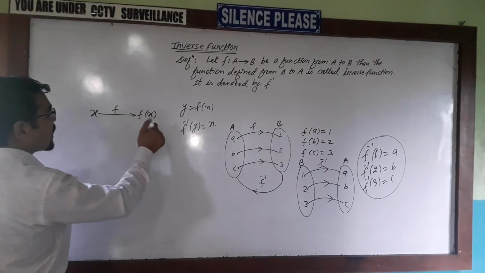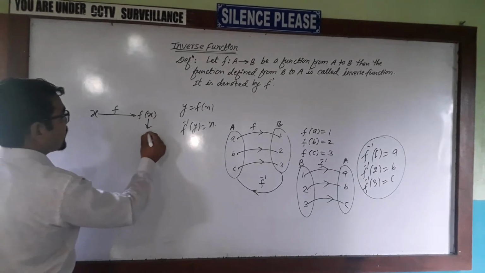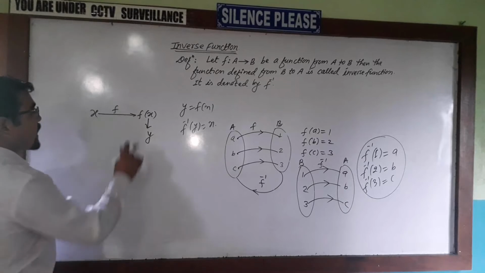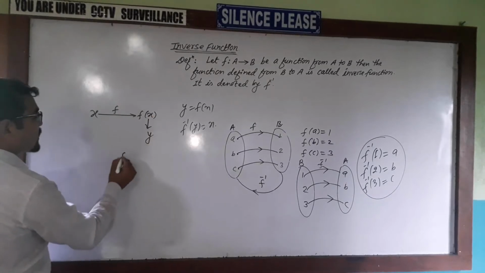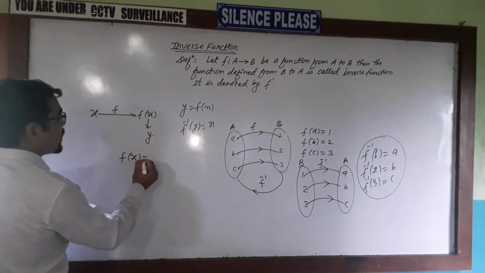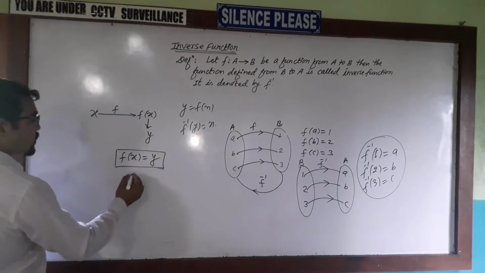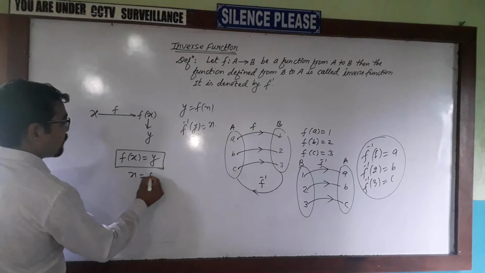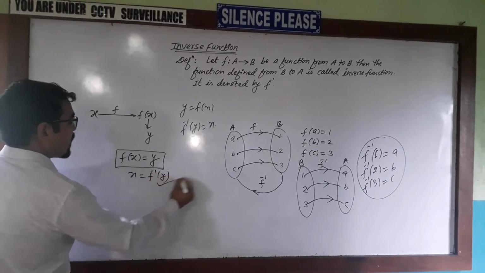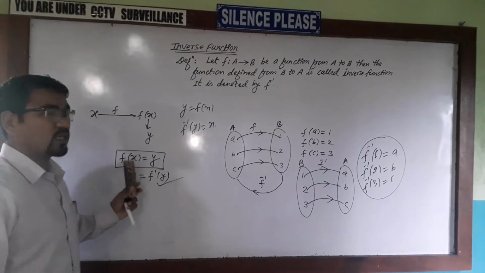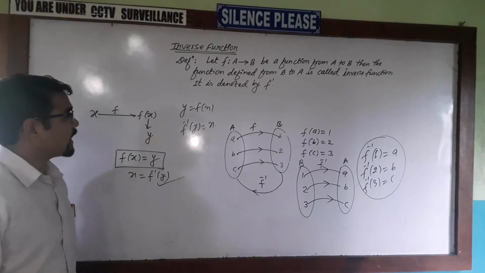Then this x is the input value, and f of x is the output value. This output value can be supposed as any variable. This y we can suppose such that f(x) is equal to y. We can say f of x is y. Mathematically we can write a function like this. So its inverse function is x is equal to f inverse y. Otherwise, f inverse y is the inverse function of this function.